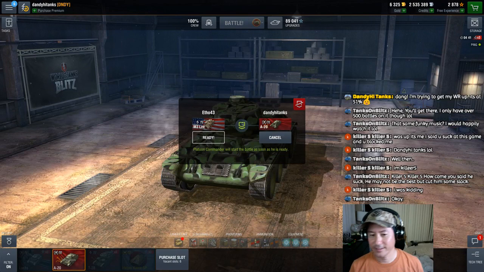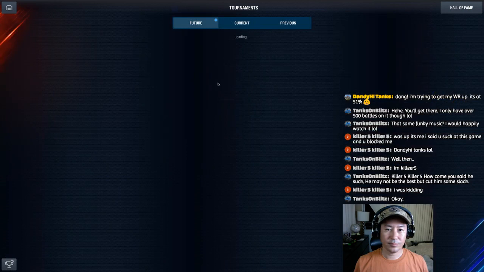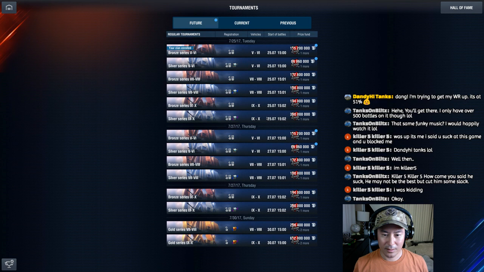Tokyo 4. Wait, what time's the tournament? For who? Well, it depends on which one you each entered. Ours is tomorrow. We have a tier 10 tournament. All of my clan members have tier 10, so we just have a tier 10 tournament. 360 million silver. Yep, we're going for that. And then tomorrow we're gonna go gold.